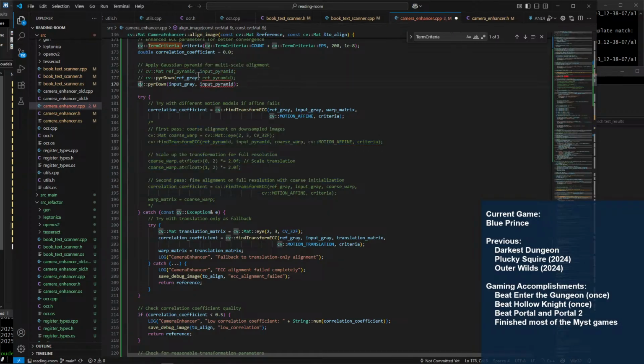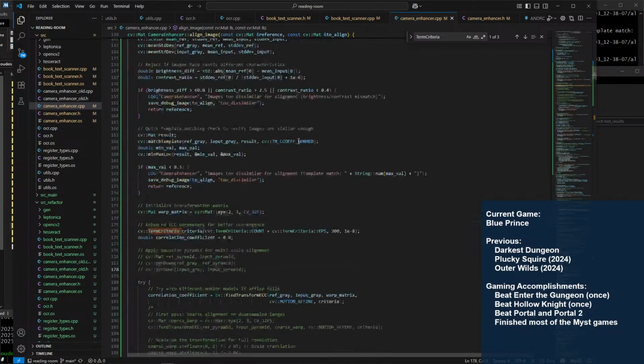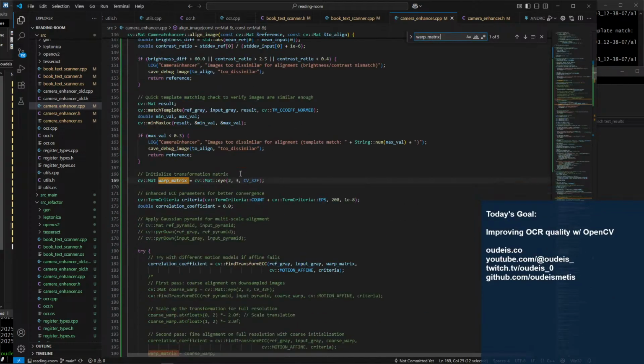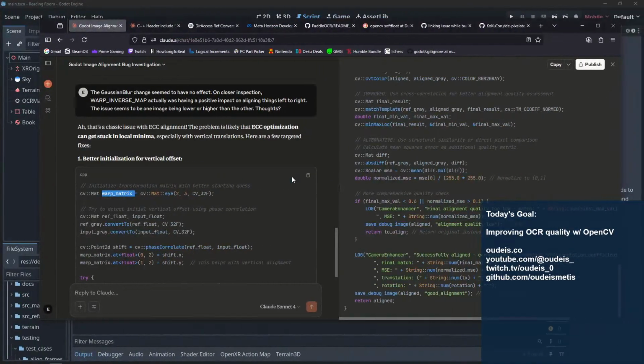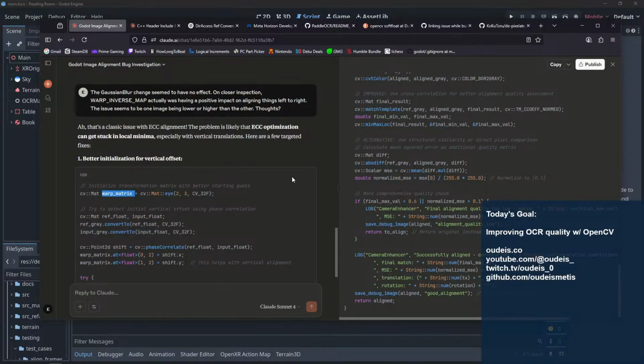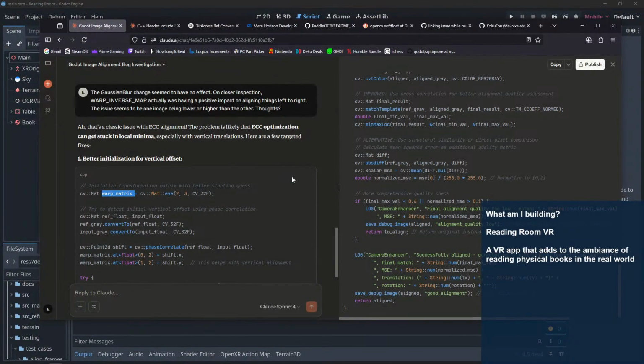And why have extra code and more complexity for something that doesn't seem to be adding any value? Okay, so it's saying, I mean, that's how we're initializing a warp matrix. Try to detect initial vertical offset using phase correlation.